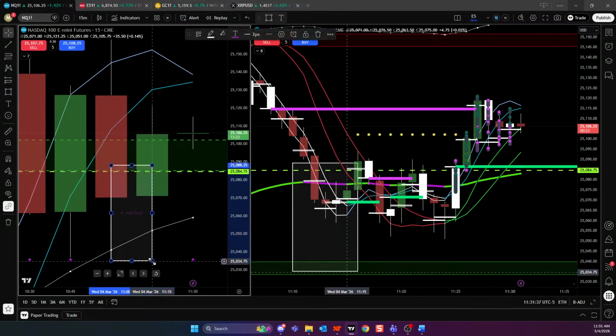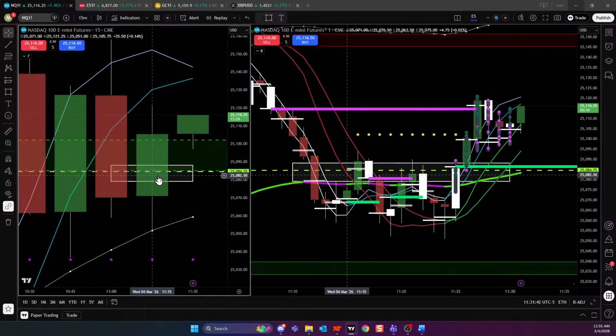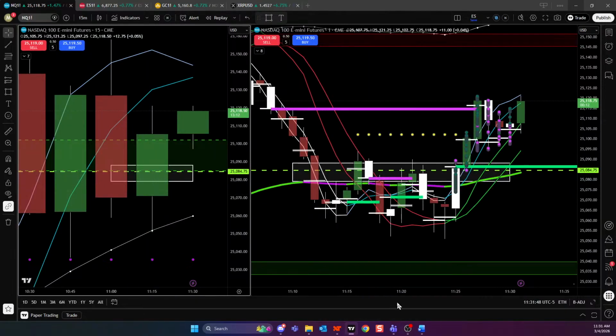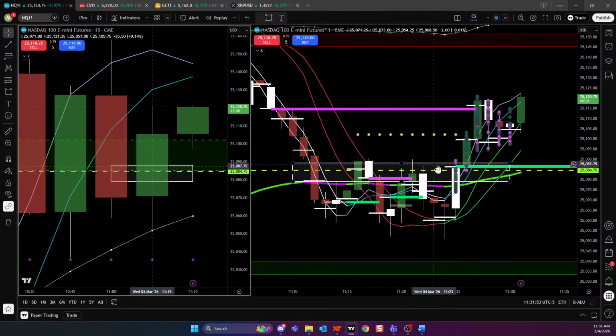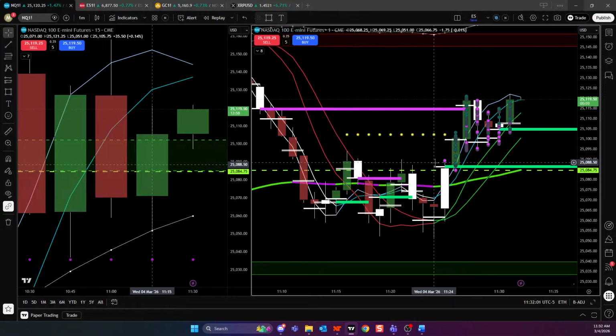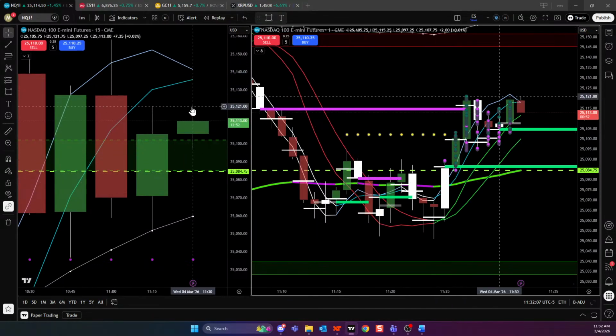Does that make sense? That's the bottom of the zone. That's what it looked like. It just kept banging its head against it, and it did ultimately break. These are the ones where people lose 2, 3, 4 trades in a row, when they could have just sat still and waited for a moment. I hope that makes sense, everybody. Triggers are still up. Now we have a clear path.